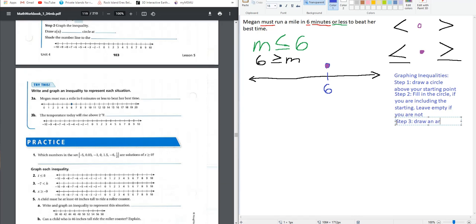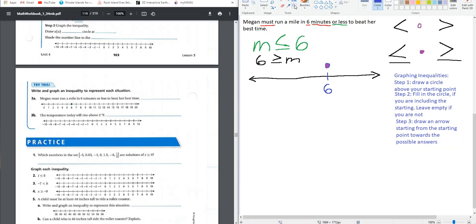Draw an arrow. That's 3 R's. Starting from the starting point, obviously, towards the possible answers. Okay. So here, we're going to draw it.